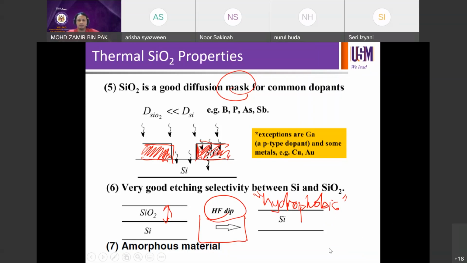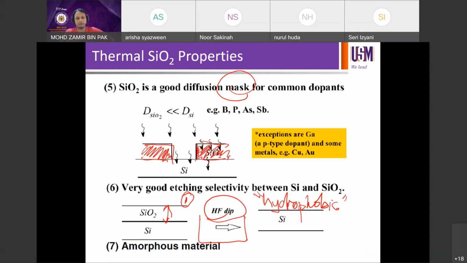So, what's going to happen bila you ada silicon dioxide on silicon, kalau you celup dalam DI water, it's just a simple test lah. You ada beaker, ada DI water, deionized water, you ambil silicon dioxide on silicon punya sample, you dip it into the water, you angkat, you akan nampak water sticking on the surface. Untuk yang kiri ya, if you have silicon dioxide on, number one, you're gonna get water spread across the surface. Ataupun dia ada air dah lekat. So that's a sign of silicon dioxide still present on the silicon.